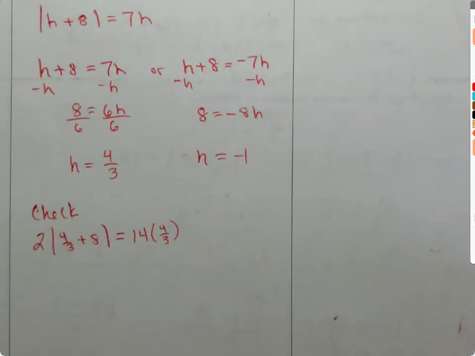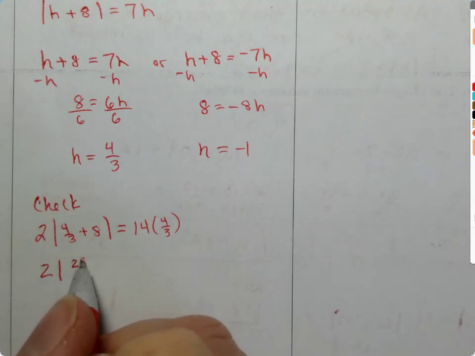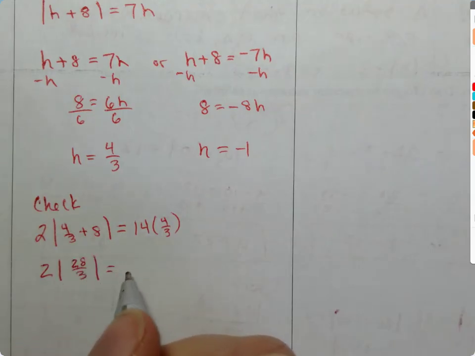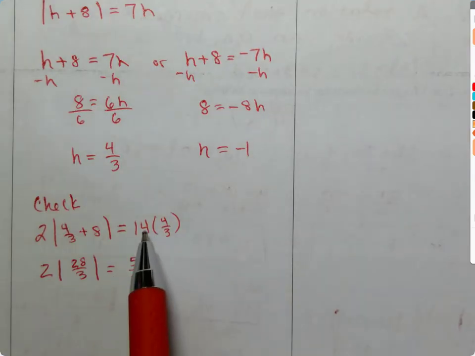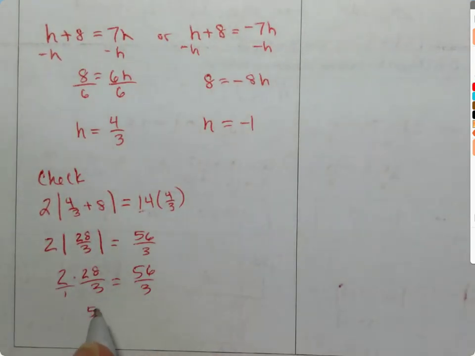Okay, I'd probably be using a calculator to crunch these numbers, and I get 2 times the absolute value of 28/3, and that is going to give me over here, if I multiply, 56/3. And when you multiply fractions, I can put this over 1, you multiply the tops and the bottoms. When I add, I need a common denominator, so that would have been 24/3, and there's a 28/3. Anyway, you cut it, this ends up being 2 times 28/3. Equals 56/3. Again, you can use your calculator, but 2 times 28 happens to be 56, and then over 3. So this one works. We're happy with that.